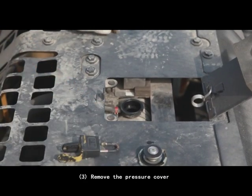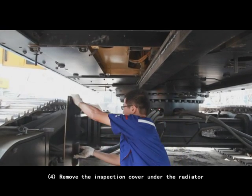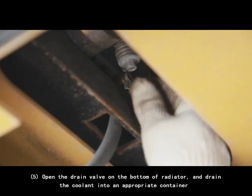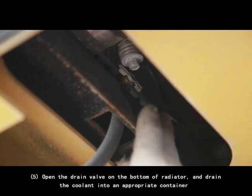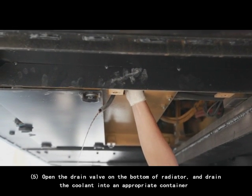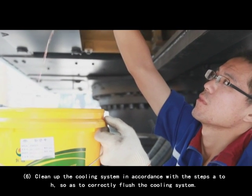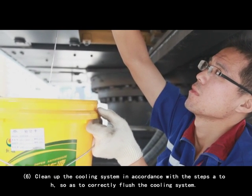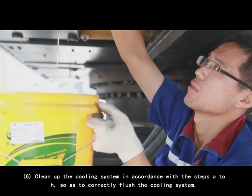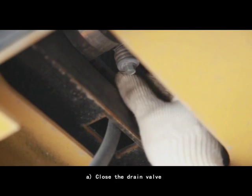3. Remove the pressure cover. 4. Remove the inspection cover under the radiator. 5. Open the drain valve on the bottom of radiator and drain the coolant into an appropriate container. 6. Clean up the cooling system in accordance with the steps A to H so as to correctly flush the cooling system. A. Close the drain valve.